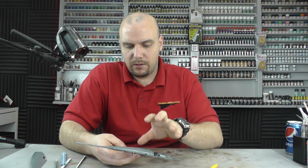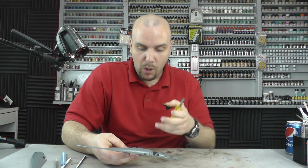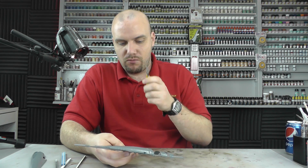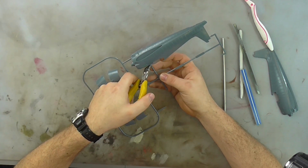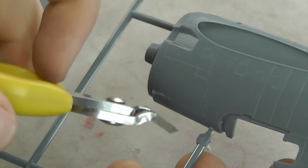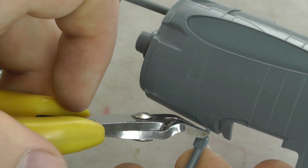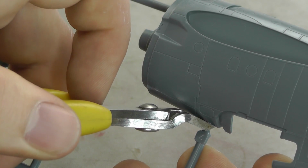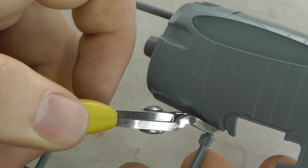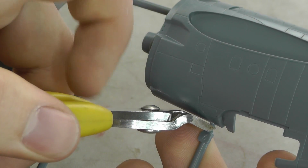So the next thing we want to do is start to cut our pieces off of our sprue. Now, when cutting pieces off the sprue, what you want to remember is you don't want to be cutting right up to our piece. Because what we have here is our piece, our fuselage section, and then we have a little bit of sprue just here. We don't want to cut right up to the piece, because we risk potentially damaging our fuselage here. We want to cut it so that it's a little bit away.